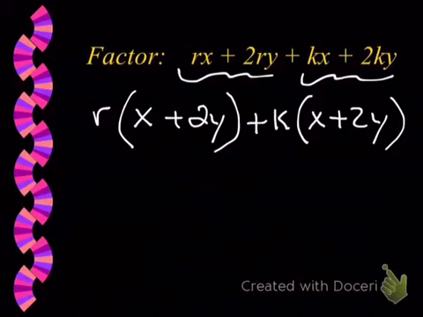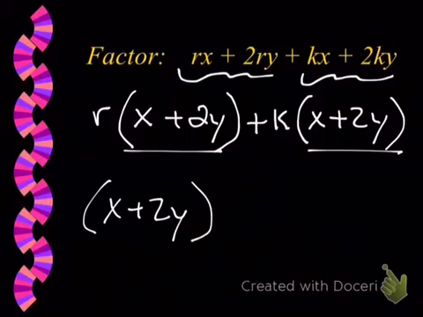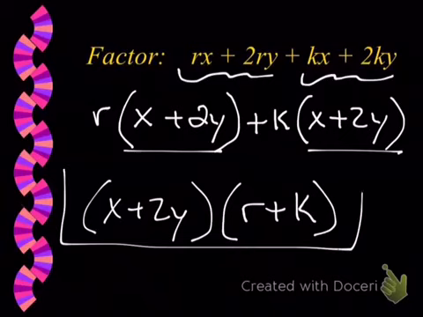Now, if you get to this point and these two things are not the same, then you either did something wrong or it's not factorable by grouping. Because we're just practicing this skill for some other application, I'm not going to give you one that can't be factored by grouping. If I give you 4 or more terms, it can factor by grouping or compound squares, which is just another type of grouping. All right, so we can take out the x plus 2y, and what are we left with? R plus k. Okay?